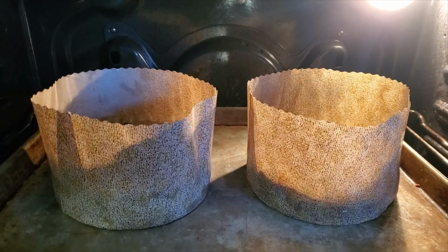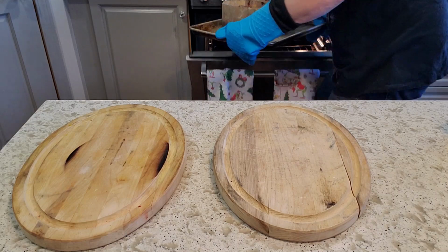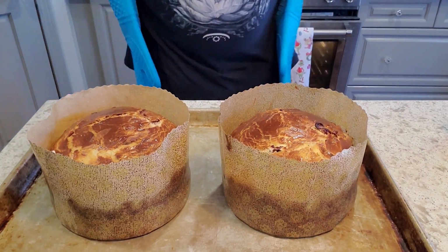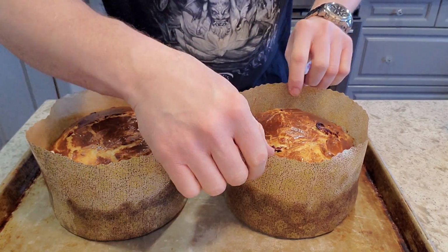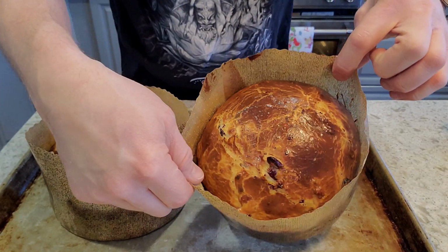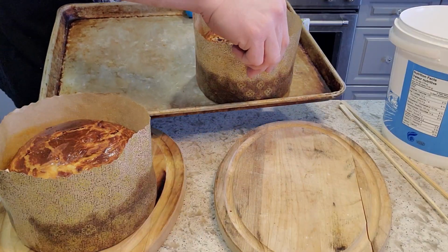So they were on the middle rack, and I'm going to check on them in about 40 minutes. And after 48 minutes, these are coming out. They're looking beautiful, golden brown. Obviously didn't get quite as high as I was hoping. However, I need to quickly deal with them here and get them hanging upside down.